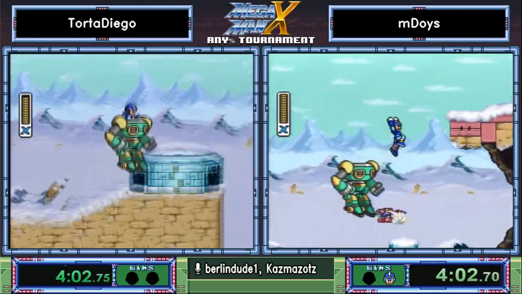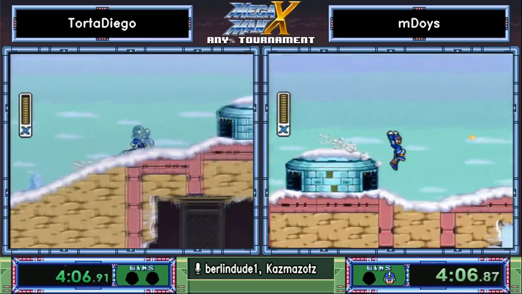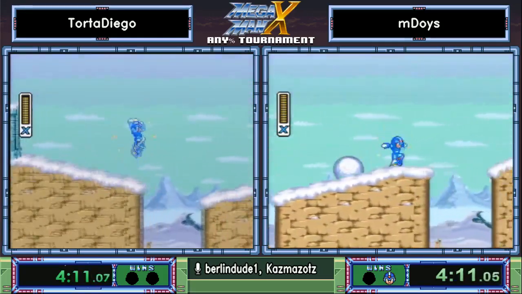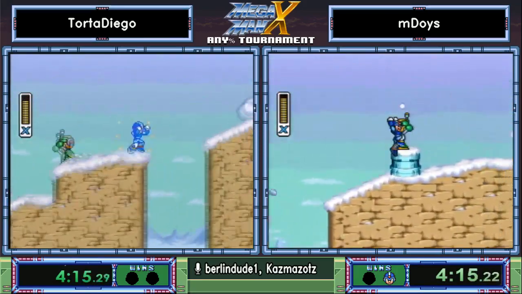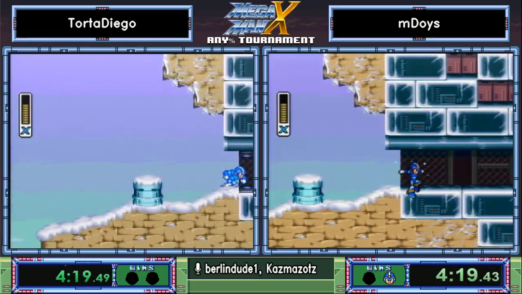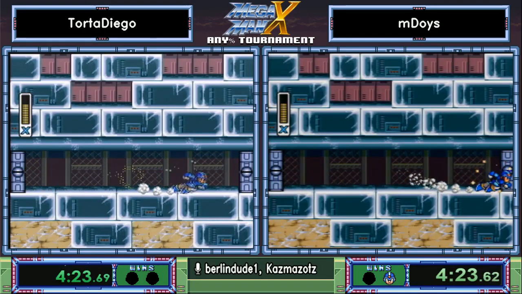TortaDiego actually had a bonk. That gives mDoys a small advantage, but not much, I think only 1 second is the difference. So you had to make me agree that it was a sync, and TortaDiego goes in, does not like the sync, I guess. 418 door for mDoys, 419 or 1819. Like half a second difference between these two.